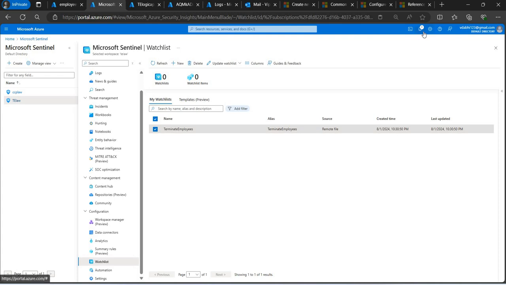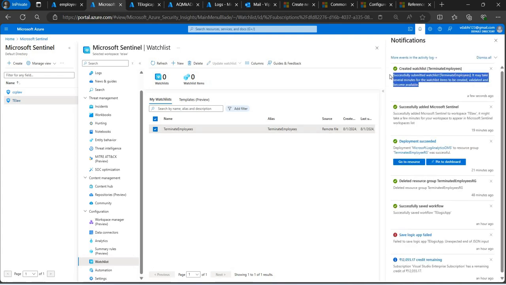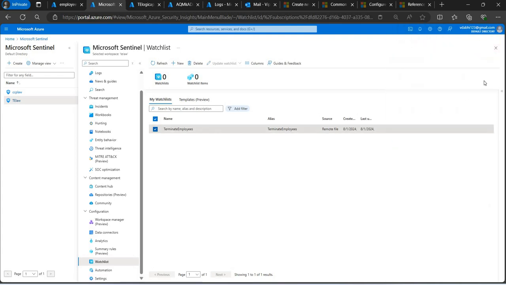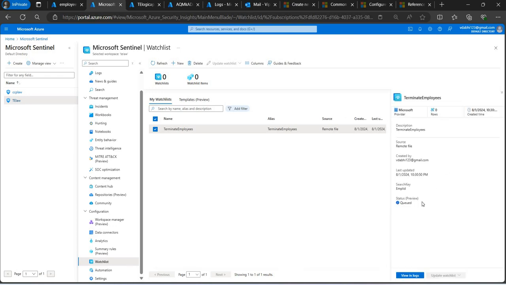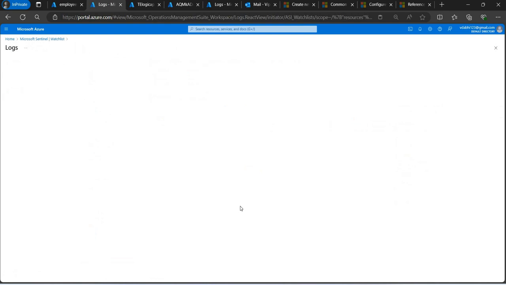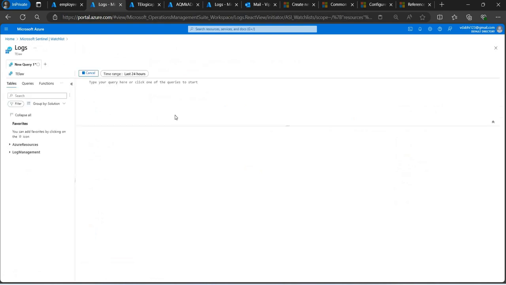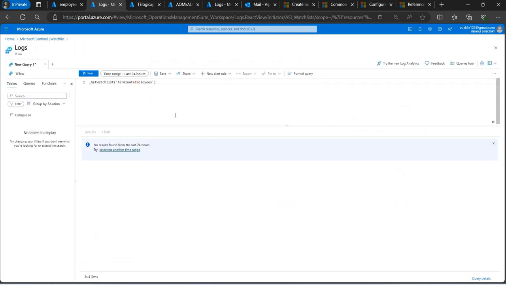You will see, just keep on observing. This message is very important: it is successfully submitted and created. Sometimes it gets created but there are a few errors because of the Excel file which we upload, right? So let's get to your view in logs to see if this is producing some data.